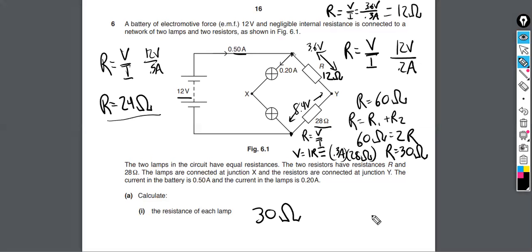Question? Could you also have done it where, what I did was I took the 12 volts, divided it by the 0.3 of the full resistance, and then knowing 28, I took that resistance and subtracted that. You did the 12 divided by 0.3 to get the total voltage drop across, yeah, this. Total voltage drop, and then I subtracted the 28 to get 12 volts. So yeah, very similar to sort of how we approached it on this side, right? Like doing this calculation over here, you could do the same thing.